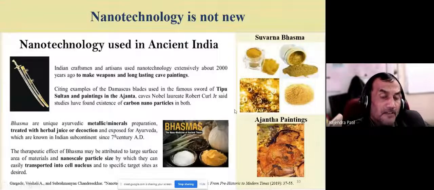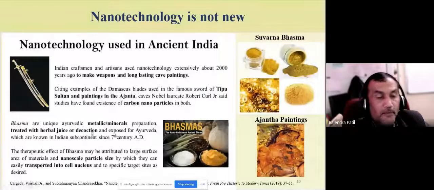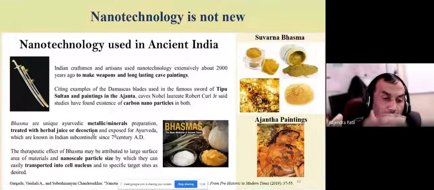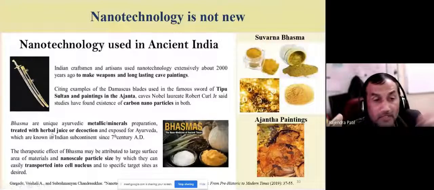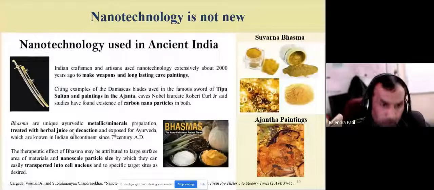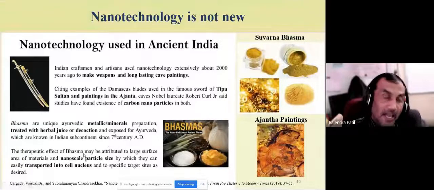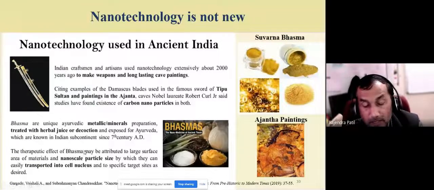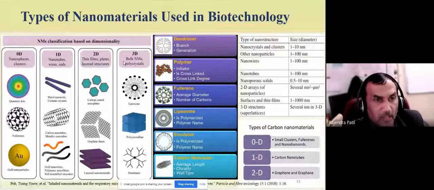In fact, there is the ancient bhasma preparation that we use these days. The preparation of bhasma involves the metal along with herbal juice or the herbal extract of the plant, and that entire content is heated in enclosed vessels at a very high temperature. In the presence of the herbal extract and high heat, the metal turns into nanostructures, and those nanostructures along with the herbal juice were used in ancient days and are now also used as bhasmas. So bhasma is also an example of nanomaterial that has been practiced since ancient times, but then it was not known as a science. However, nanotechnology as a science could only be envisioned because of the famous lecture of Nobel laureate Richard Feynman.